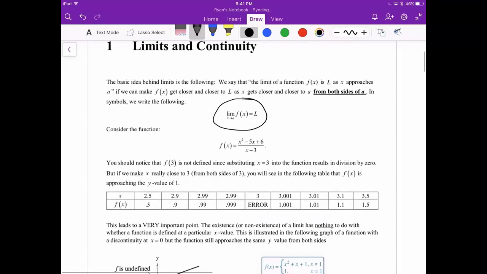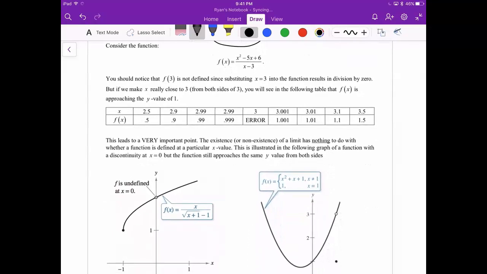Okay, so an example of what I mean, if you consider the function f of x is equal to x squared minus 5x plus 6 over x minus 3, the question is, what is going on at x equals 3? Well, if you were just going to try to plug into this function and figure out what the y value is at x equals 3, something not good is going to happen. You're going to end up dividing by 0, which means that f of 3 does not exist, and so this function is not defined at x equals 3. So in order to figure out what's going on with this function at x equals 3, we can consider the limit as x approaches 3 from both sides of 3.